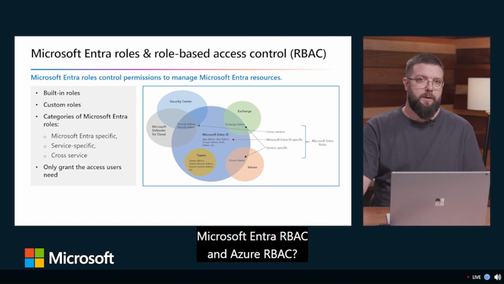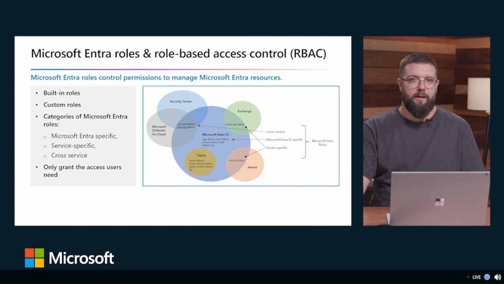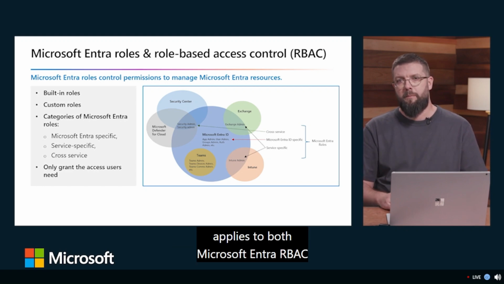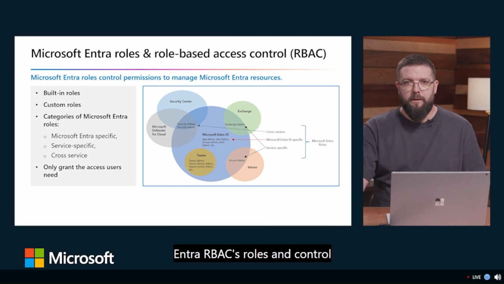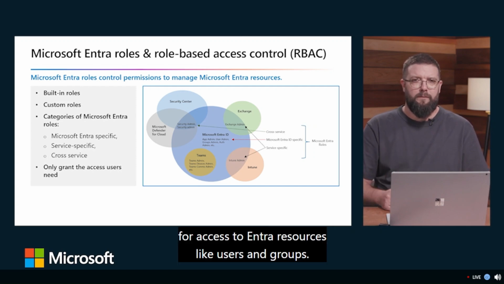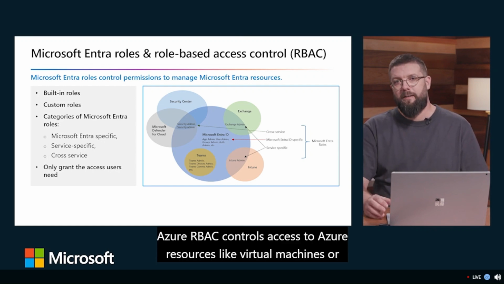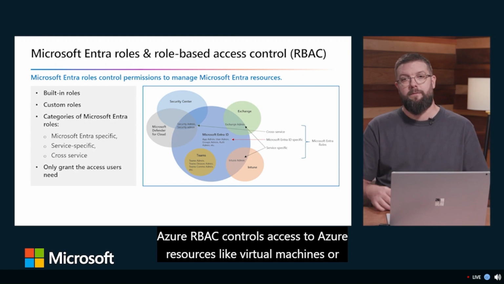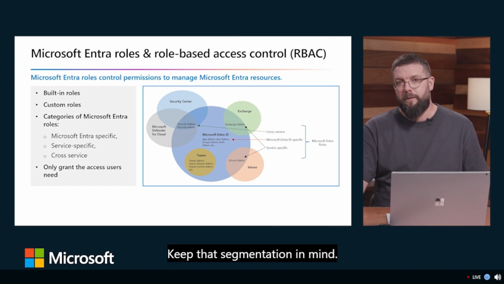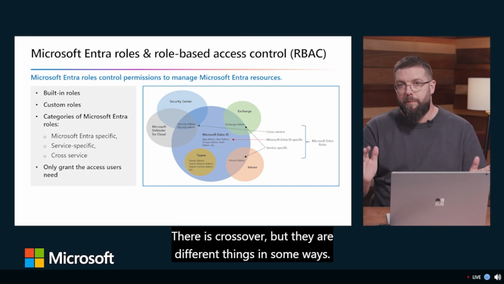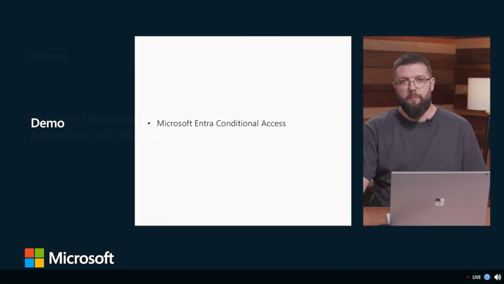So what's the difference between Microsoft Entra RBAC and Azure RBAC? Although the concept of RBAC applies to both Microsoft Entra RBAC and Azure RBAC, what they control are different. So Entra RBAC is roles and control for access to Entra resources like users and groups. Azure RBAC controls access to Azure resources like virtual machines or storage or Azure Resource Manager or resource groups. So keep that segmentation in mind. They're not quite the same thing. There is crossover, but they are different things in some ways.